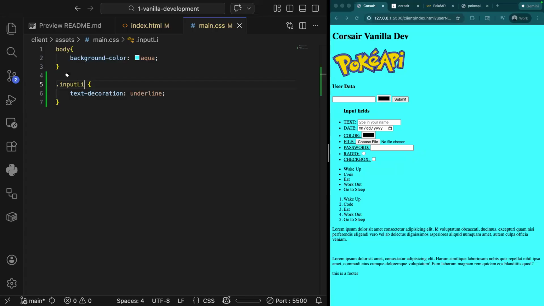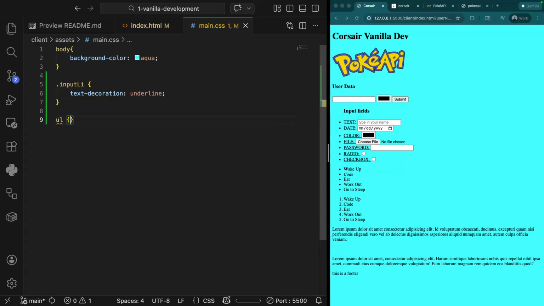All right. Let's talk about something like, again, we have all these list items that we're working with, right? And actually we have two unordered lists. So let's talk about these unordered lists. Maybe I want my input fields unordered list to show up as such.